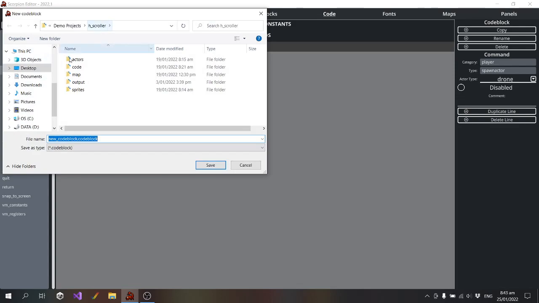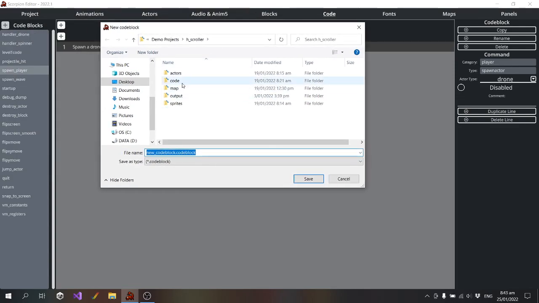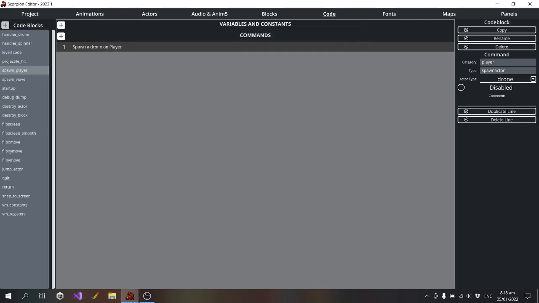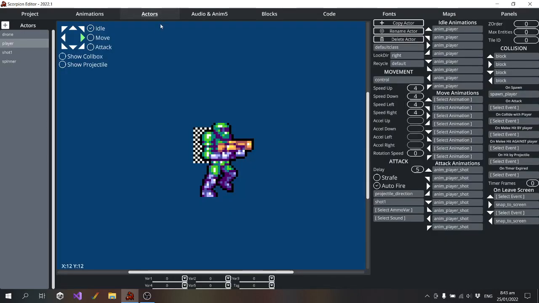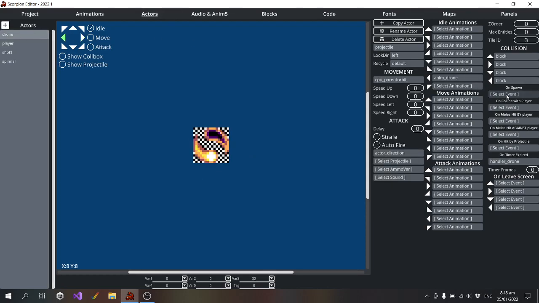So I'm just going to use a temp code block. I'm going to see if I can recursively have drones spawning on each other.